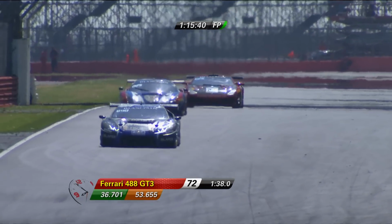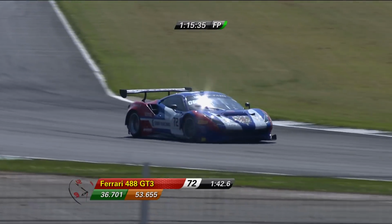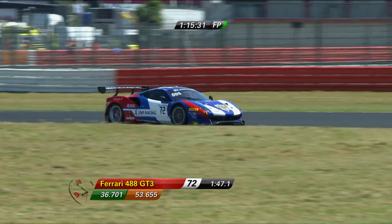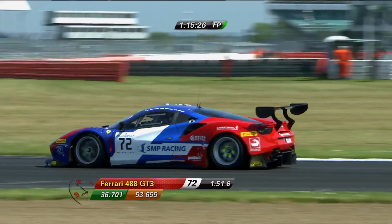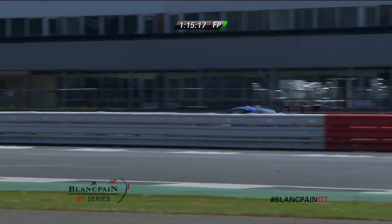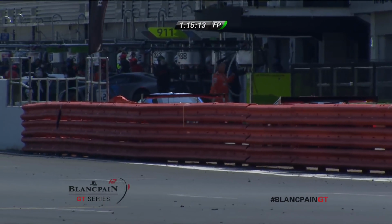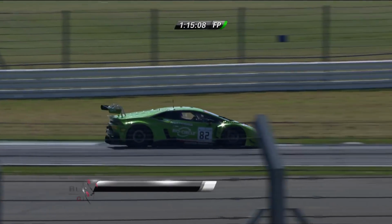Michael Aleshin has improved his first sector time, but a car that clearly had a very good balance in the opening round didn't come away with the top result though, right down at the bottom of the finishers. Had a few dramas too many during the race, but for the SMP Racing crew, it can be a very busy season because of course the Russian racing team has irons in many fires, and Aleshin will be competing with a fairly famous teammate this year in the World Endurance Championship, because he'll be joined not just by Vitaly Petrov, but Jenson Button will be joining him in the World Endurance Championship in the P1 class.